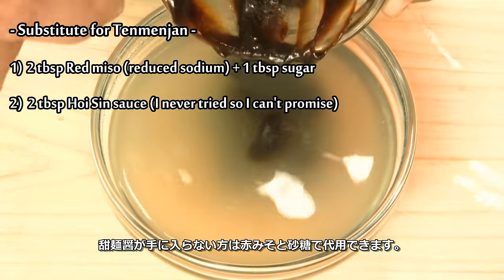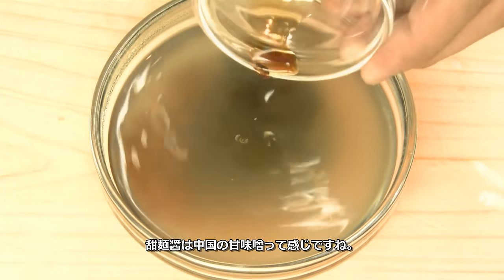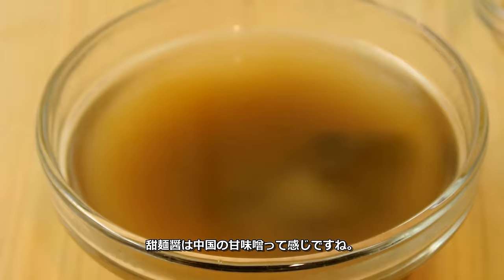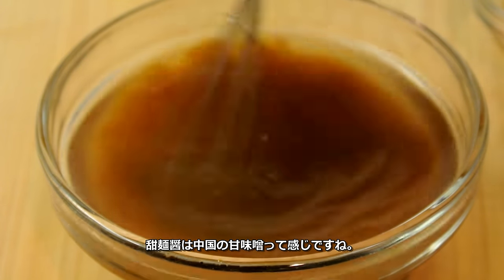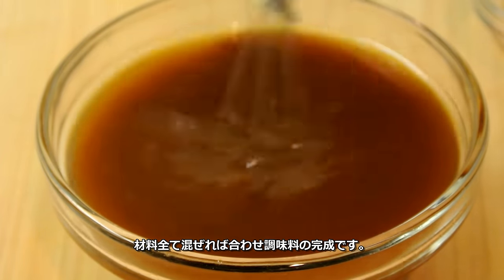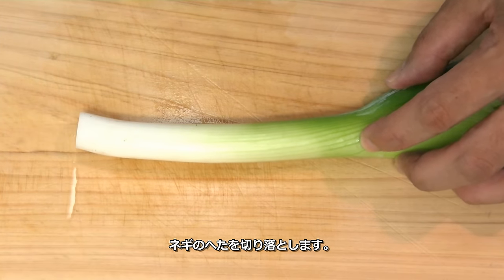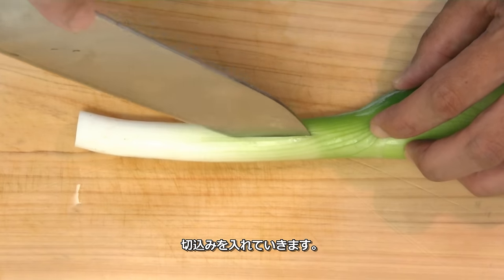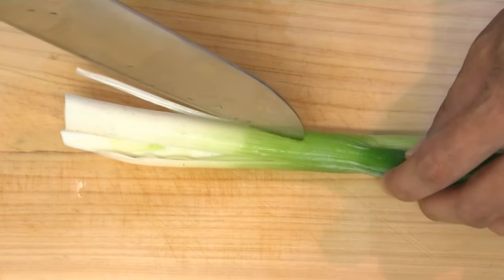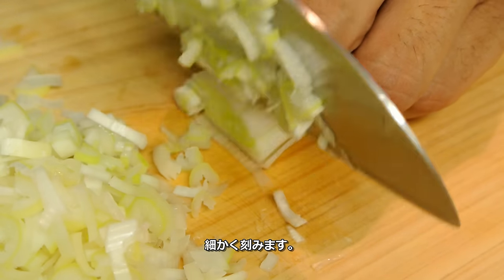If you can't find Tenmenjan, you can use red miso paste with some sugar, because Tenmenjan is a Chinese version of miso paste, and it's sweetened. Mix all the ingredients, so this is the seasoning. Chop off the bottom of green onion. Make lengthwise cuts in it. Then chop finely crosswise.